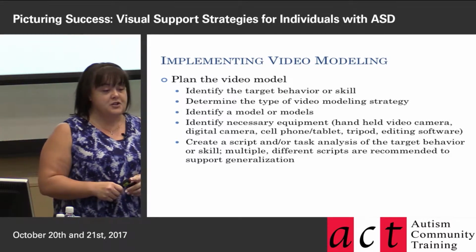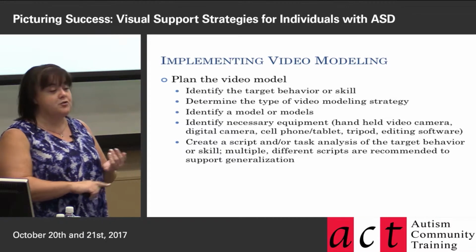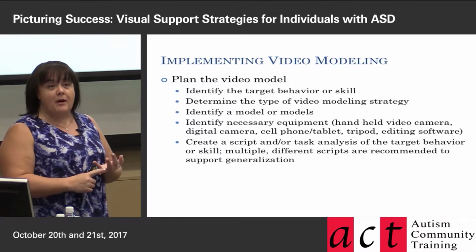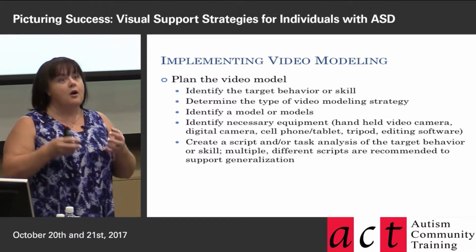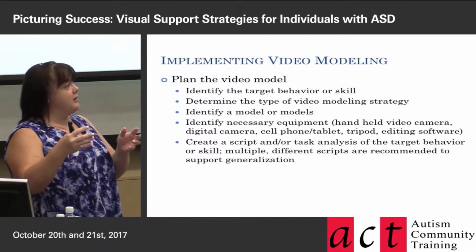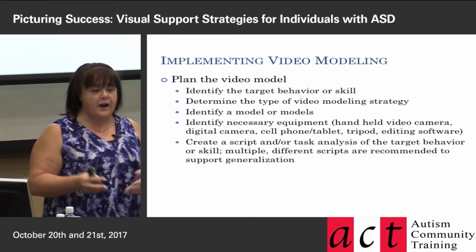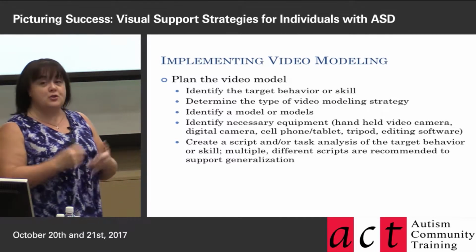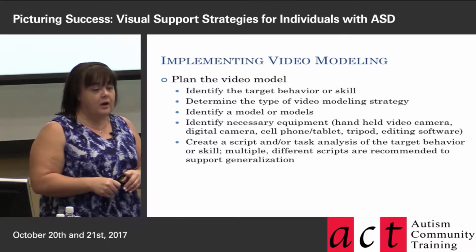for your model. So that means you have to identify the skill that you want to teach or address. You need to think about the kind of video model strategy you want to do. Do you want point of view video modeling? Do you want a video model, do self-video modeling or just regular video modeling? What kind are you going to use? Who's going to be the model or models who will be in the video?